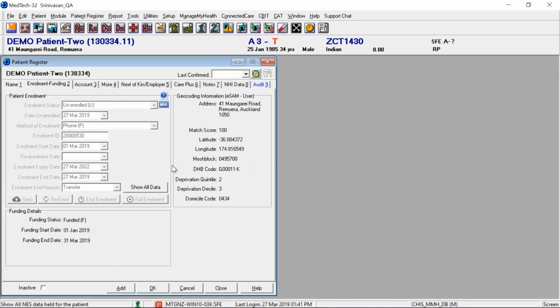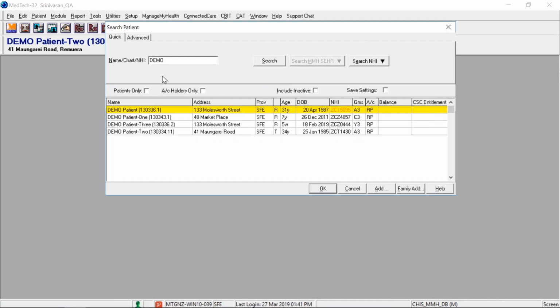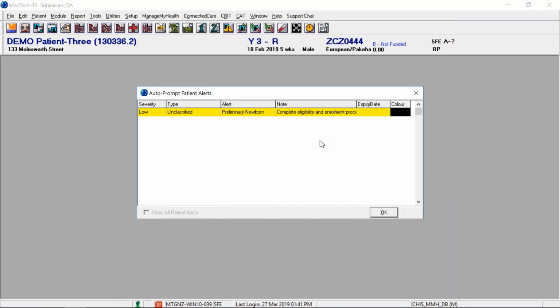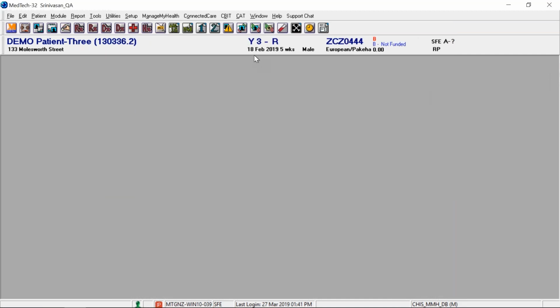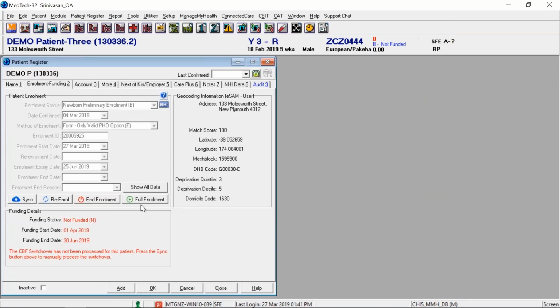Okay. Cool. So the end enrollment has then been performed, and then we can remove recalls as per usual. Finally, the last operation to go through is a full enrollment. Just make sure I've got enrollment. Great. So as you can see there, I press the synchronize button and it's extended the funding accordingly.